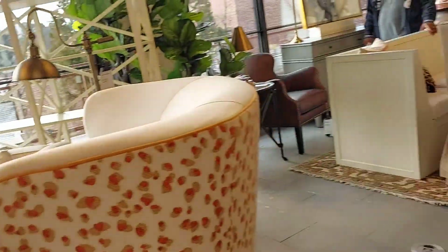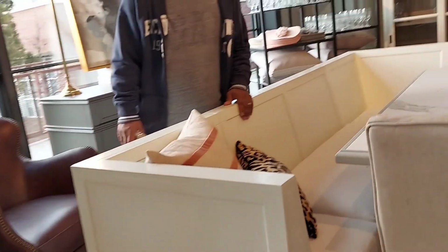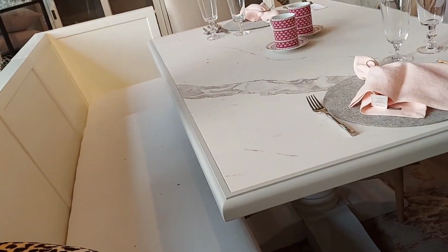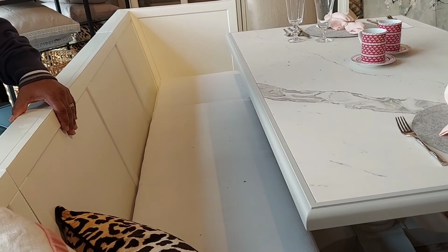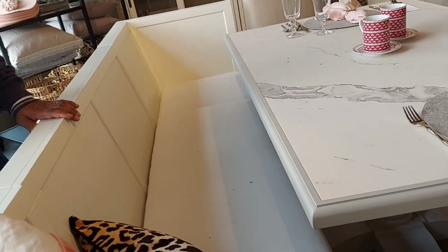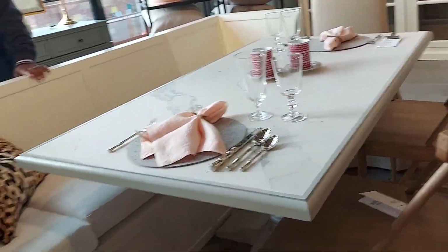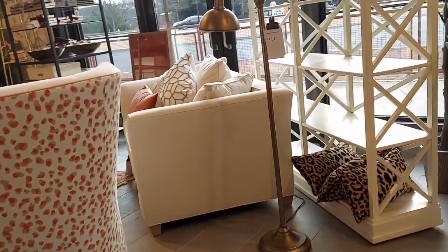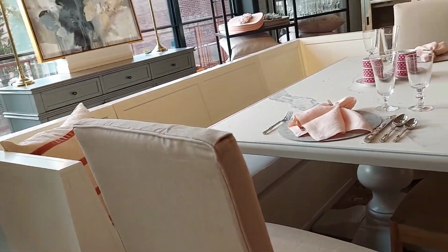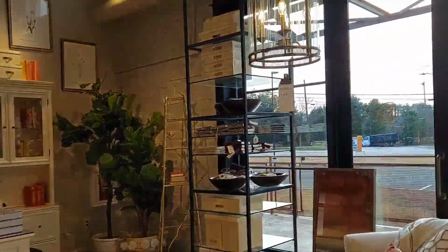I was just looking at that. Because, you know, I wanted to get a banquette for the dining room. And I was like, wow, I could just buy this and already have a banquette. But I don't know how much space is on that wall. You would have to measure that to know if it'll actually fit on the wall. That's the only thing, and I probably wouldn't do that table, but you wanted to go across the wall. And I don't know how long that I want to do. They have a measuring tape that you can measure it with. That's the only thing.